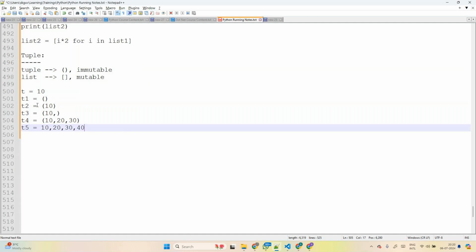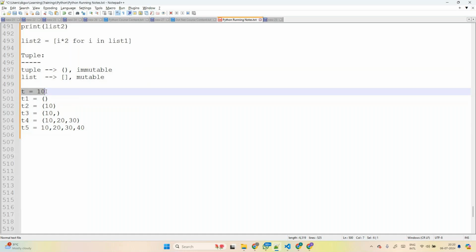So which declaration is correct among these six? Is the first one correct or not?